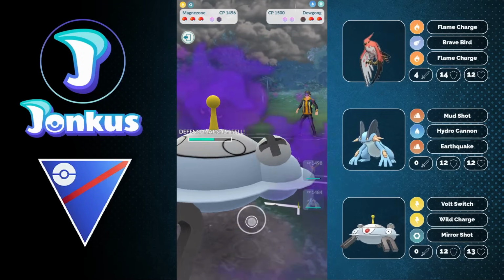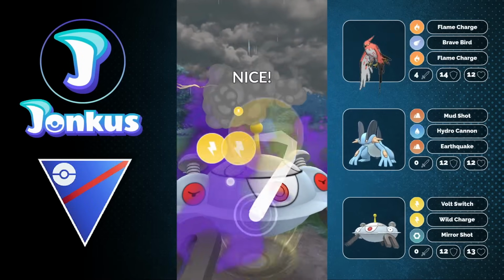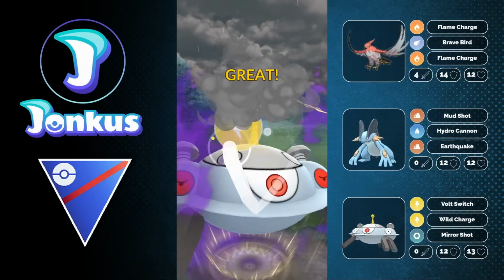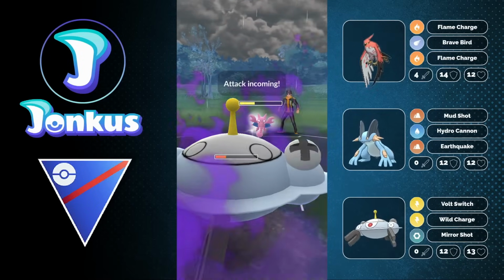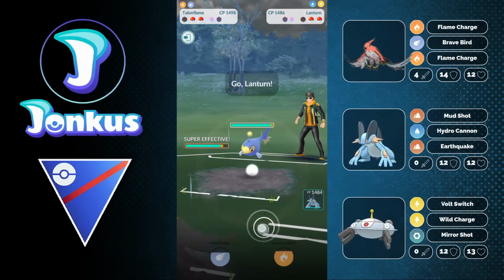But this is a cool thing about Magnezone against Gligar. It's only single resisted, and single resisted Wild Charge is still going to hurt quite a bit, which Zionic is going to know anyway, as they're going to use a shield here. I'm still going to be able to get to another charge move though, which is going to do a lot of damage. I can try to go for the Mirror Shot, but they are smart enough to go for their own charge move. So it's still a very close game here, as they're going to go into their final Pokemon, being the Lantern.